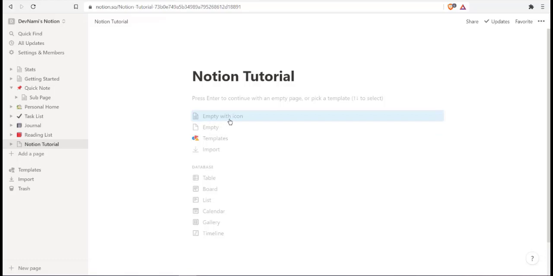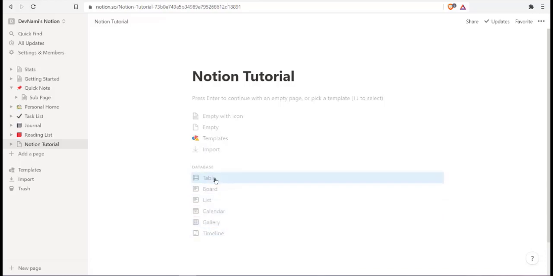So you can simply ignore one of these two as they are pretty much the same. Then comes the template part. So you get to add document with a certain template into it. You can also import the database into that particular page. Okay, other than that, you also have options to embed database.